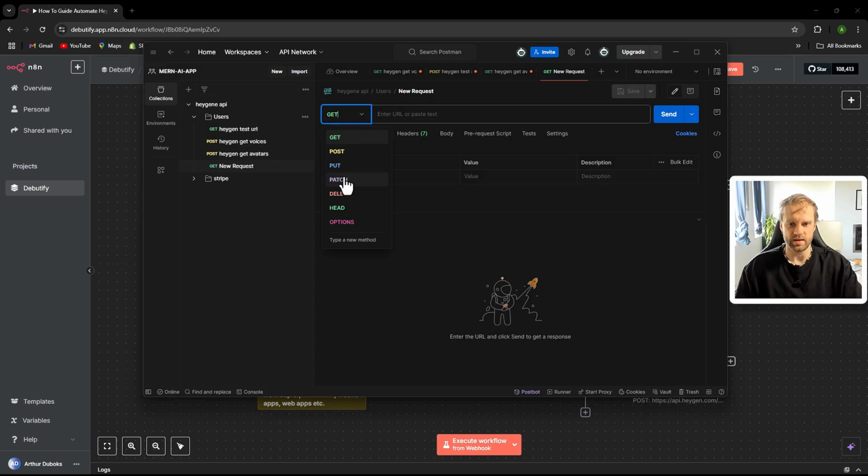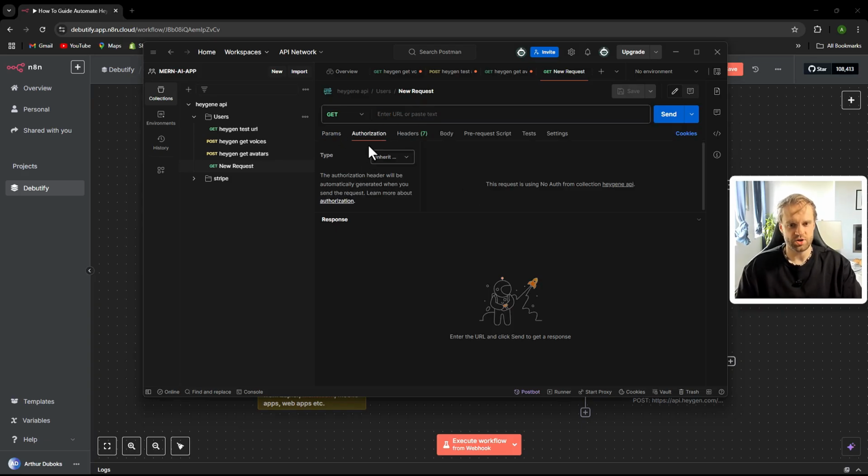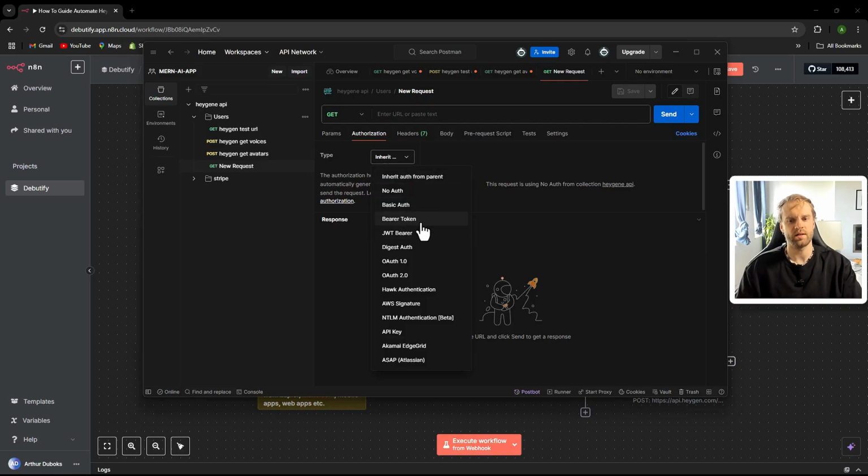So here you're going to have the GET, and here you're going to copy paste the Heygen URL, or whatever you're using, Creatify, whatever the HTTP path is. Once you are on authorization, make sure that you select this option right here, called bearer token. I'm not going to click on it because it's going to reveal my API key automatically. So make sure that you select bearer token, and then copy paste the token you just got from your Heygen or Creatify, or whatever platform you chose to use for AI UGC, and just paste it in there.